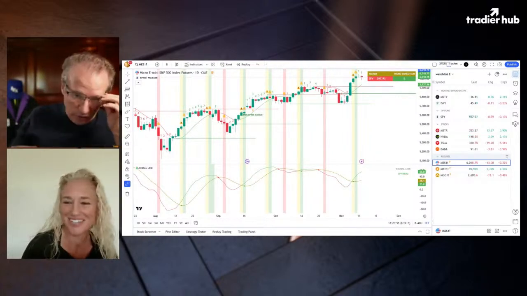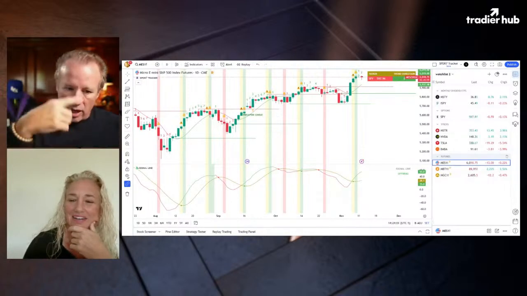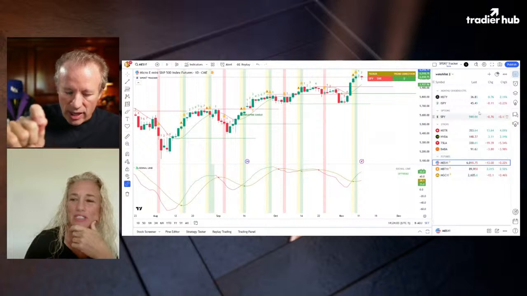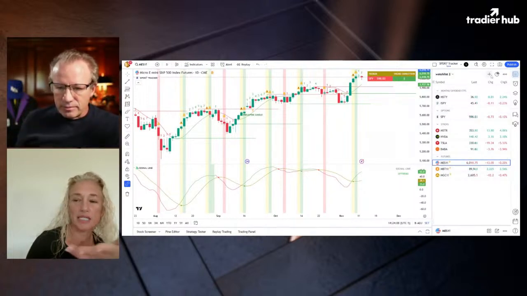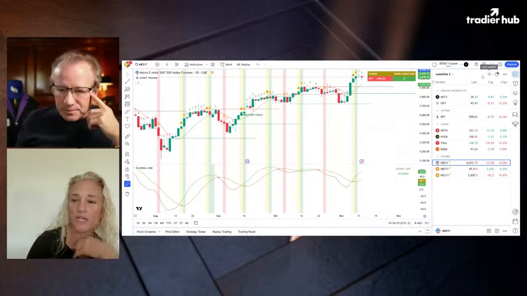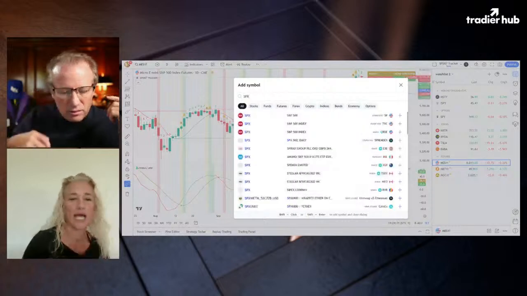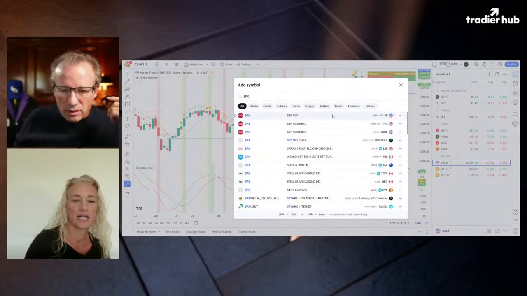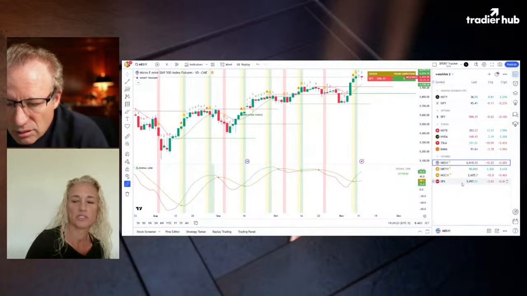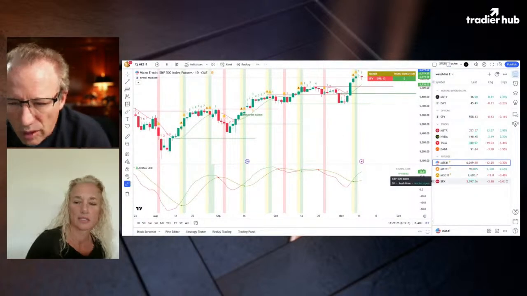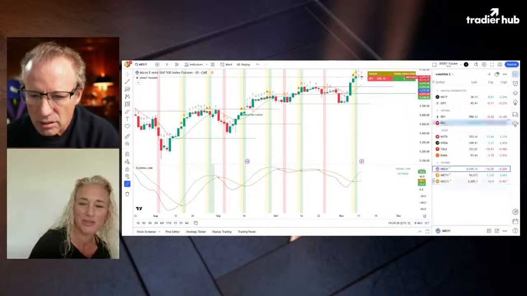Okay. So now what if you decide you want to move a stock or ticker from one section to another? Can you drag it? 100%. So let's say we want to look at the options, like the SPX. You go over to here, you press the plus sign. You put in SPX. And here it is. Click it. And then we exit out of here. And then here it is under our futures. That doesn't belong there. So we're going to move it up here to options.